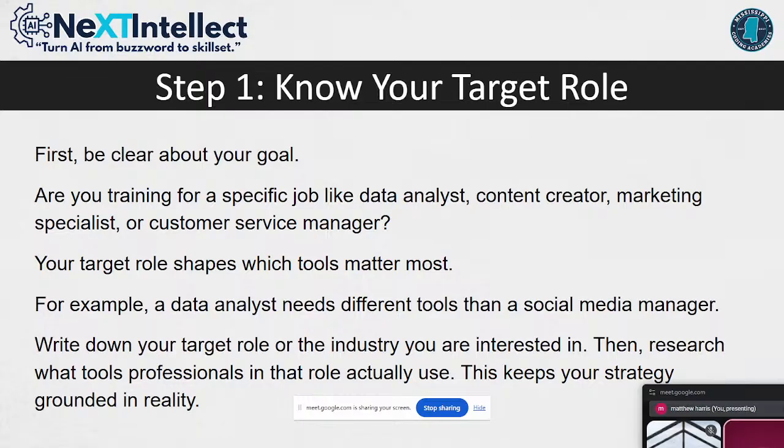In building this, first you'll need to know what your target role is, or identify what it currently is if you're using AI for it. Are you training for a specific job like a data analyst, a content creator, or a marketing specialist? That's going to change which tools matter most to you. A data analyst, for instance, is going to need different tools than a social media manager. Write down your target role or the industry that you're interested in, and then research what tools professionals in that role actually use. This keeps your strategy grounded in reality.